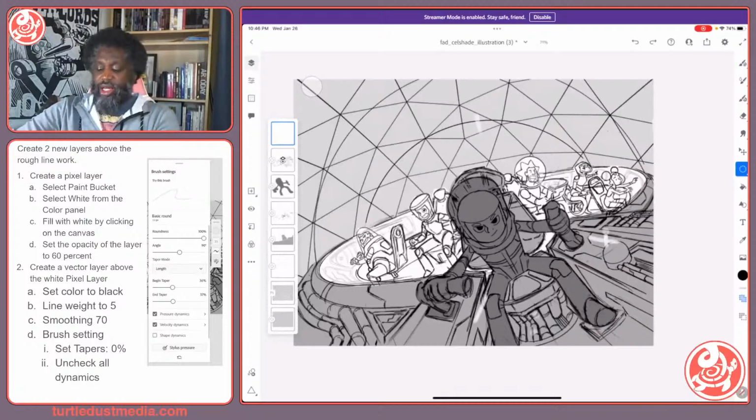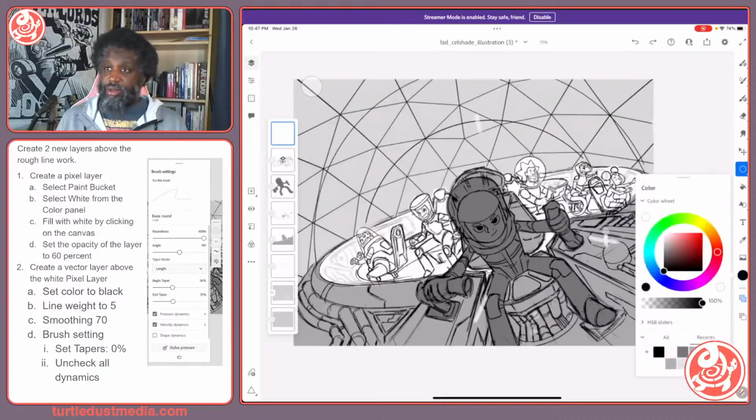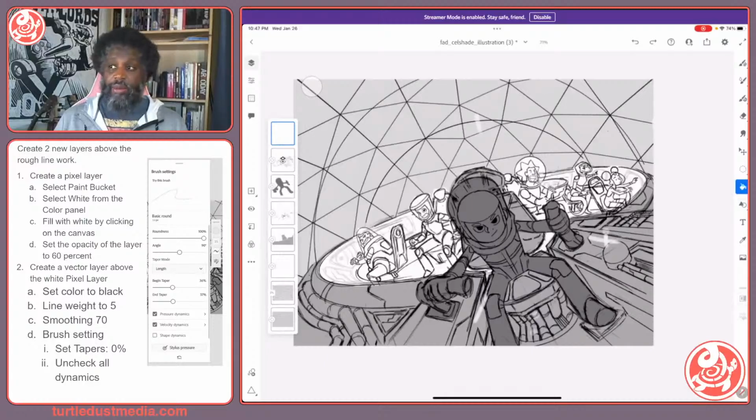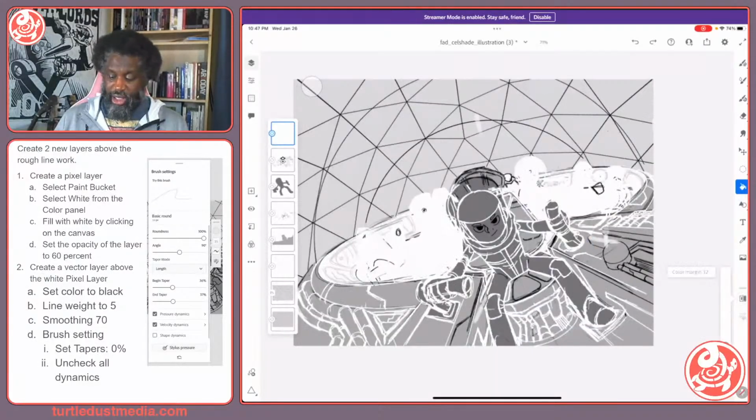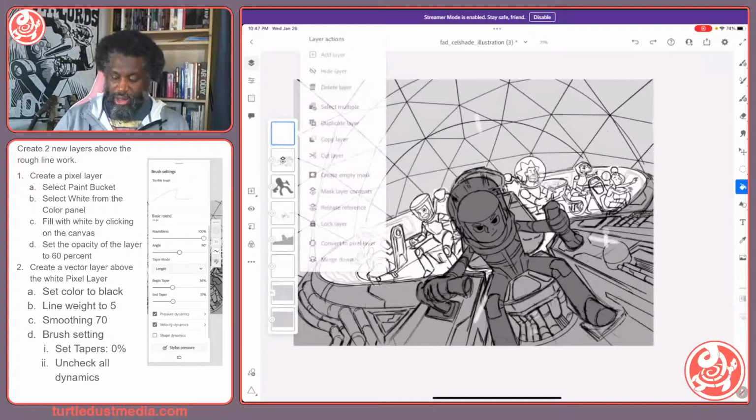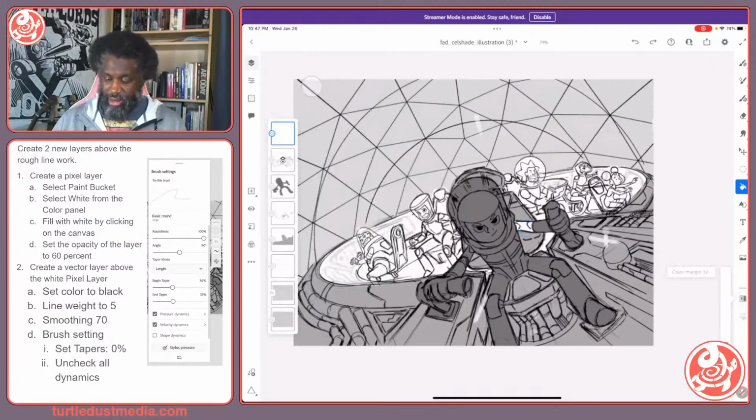We are creating what I like to call a knockback layer. This is just a white fill layer that I set at a lower opacity in an effort to sort of knock back the underlying image, so I can see where my new line is appearing versus my old sketch. So I like to create the new layer. I'm going to go down to fill, and I'm going to select white. I'm going to select my paint bucket, and I'm going to fill in that entire layer.